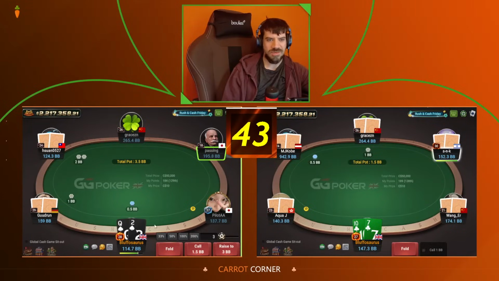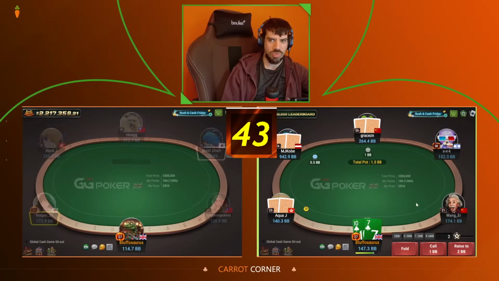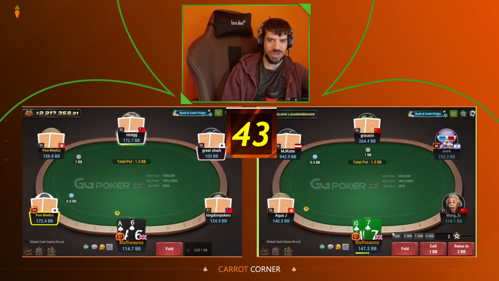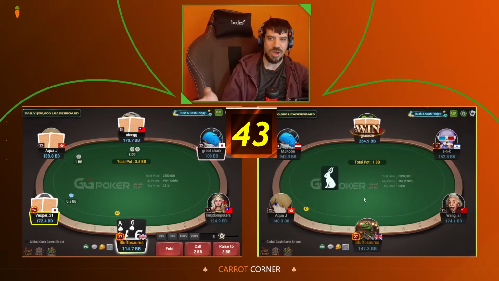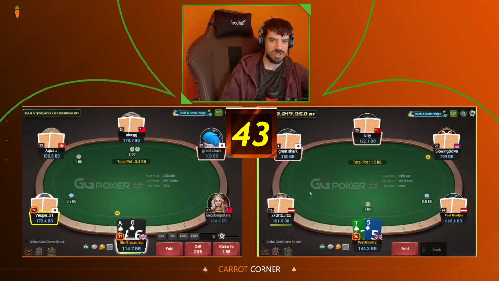Because our hand is kind of dead if raised anyway, and we're going to get raised too linear and too strong. So getting raised isn't really a problem because it happens with too many value hands, and we almost get to aggress more freely into the range that just calls turn there.